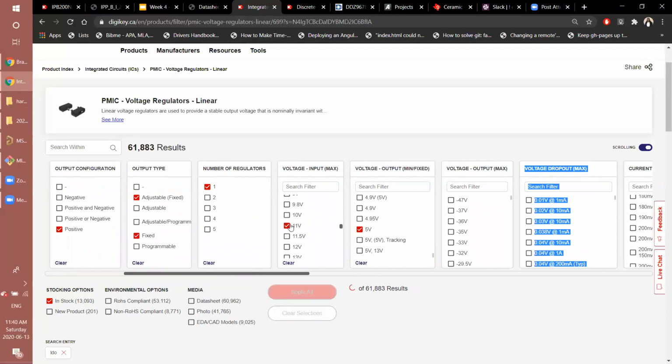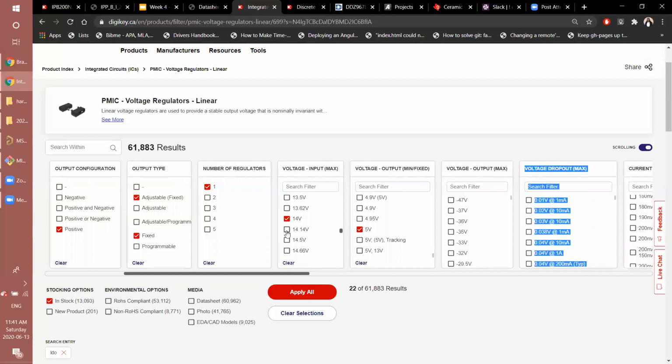It's unfortunate because when you filter things, look, I put 11, and that's not really what I wanted, but I put 11 and I got 0 results. That's because filtering by this is very specific. Each data sheet or component will state its own input max. If my max is like 15, my actual max is really 14 or 13.5, because I'm basing this off our 12 volt reference and a bit of tolerance for any spikes, but there shouldn't be. It should be really closer to 12, so 14 is a good max.